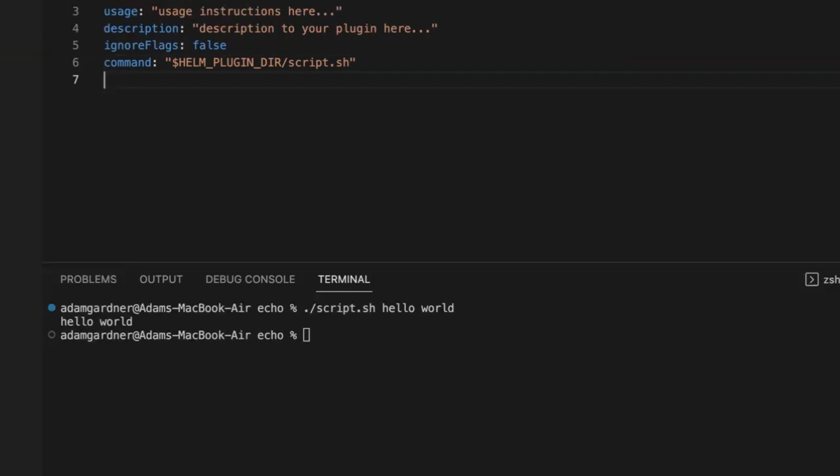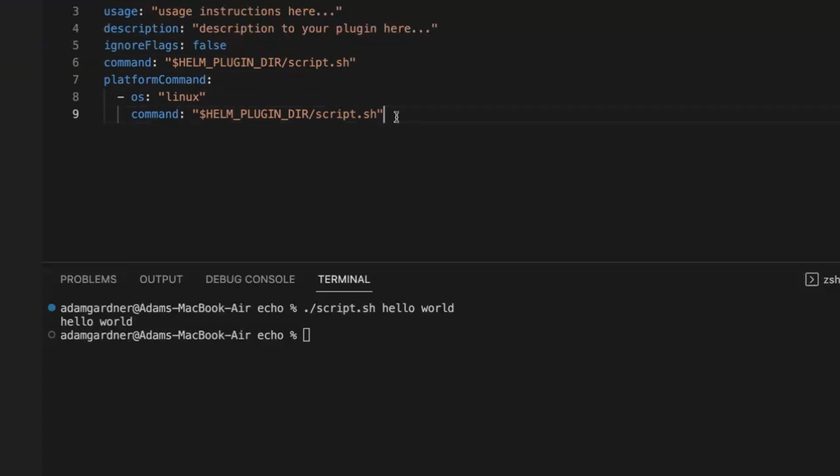On Linux, you might want to run a shell script. On Windows, you might want to run a PowerShell script, and so on. Helm allows that with platformCommand. You specify the OS, and the command inside here overrides the default if it's set. So think of it as, if my operating system is Linux, I'm going to run line 9. If it's not, I'm going to fall back to line 6.